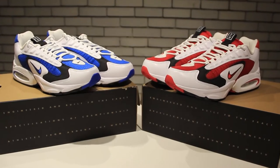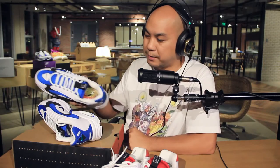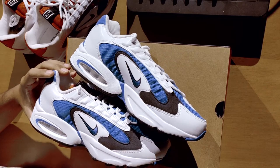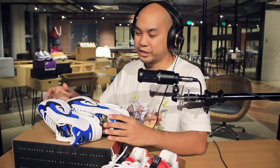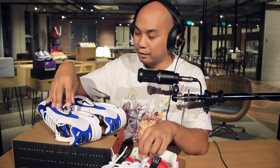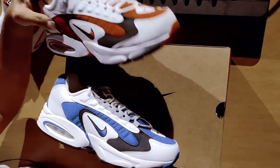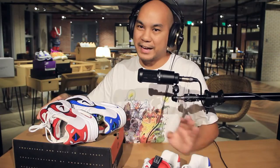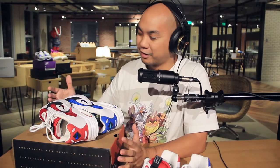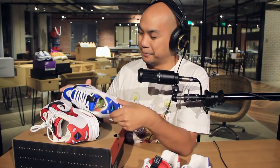At 2,600 pesos, which is what this pair costs, it's such a good price to double up on — especially if you're trying to hit a cart price for shipping. With varsity royal blue and gym red being such classic colors, you can mix and match and maybe have your left shoe be one color and the right shoe be another color. These days if you did that it would be considered a collaboration, but you could also just get two pairs and wear both.